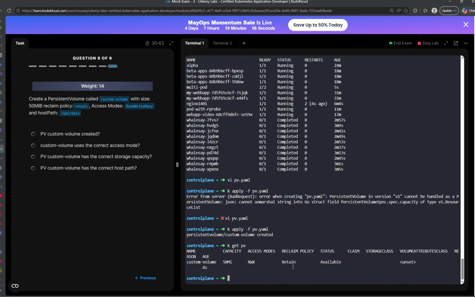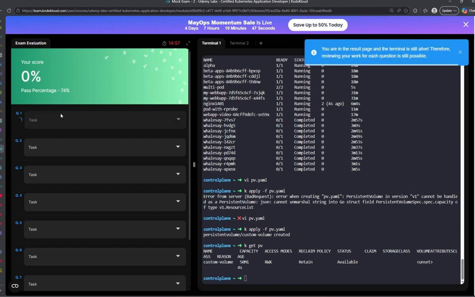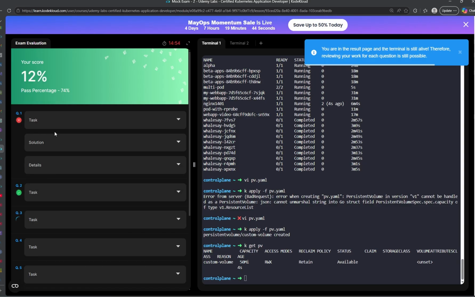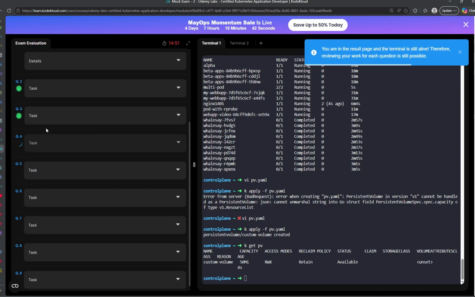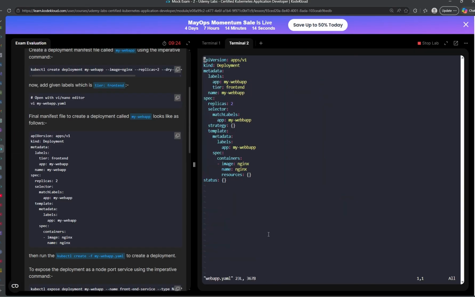I'm going to end this and check. So the first fail, interesting. Second pass. So if I vi web app, I can see, oh, I see. It's because of the wrong label. So it should be, I wasn't paying too much attention, so it should be web-app with just one B, not double B, and I made a lot of mistakes here.